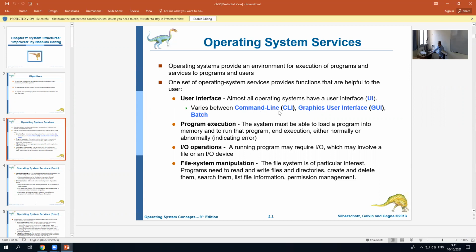So there's two types of user interfaces. One is a command line interface, which is what we did in the lab. Remember we had a black screen, and that's called CLI or command line interface. And then there's also a GUI, or graphic user interface. It's also a way of talking to the operating system. For example, if you have a task manager in Windows, you can turn on and turn off processes.